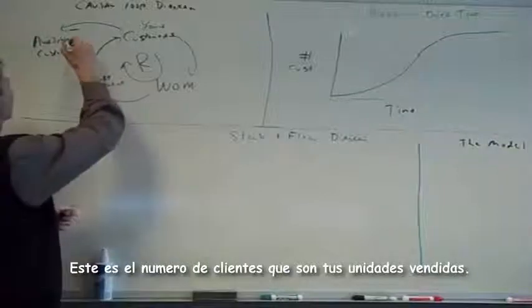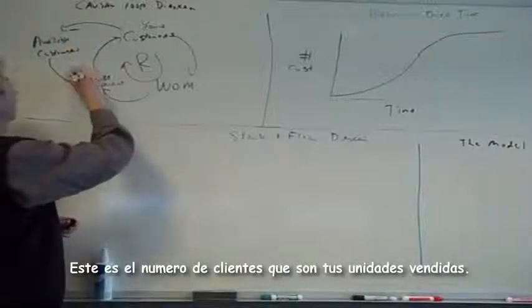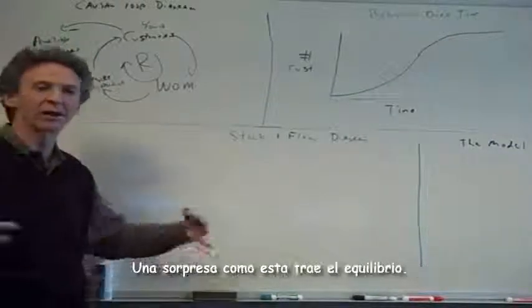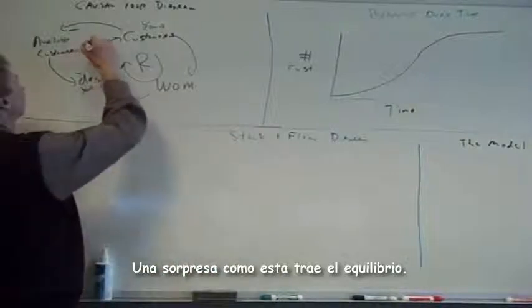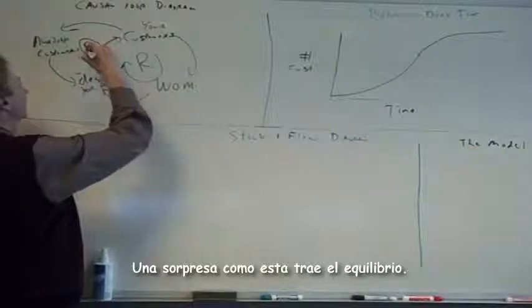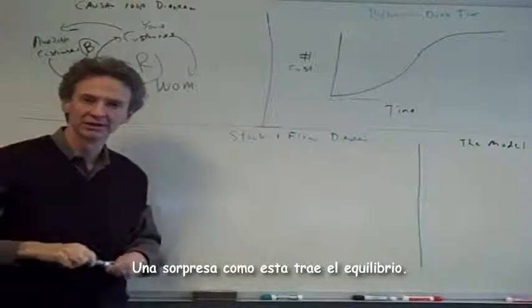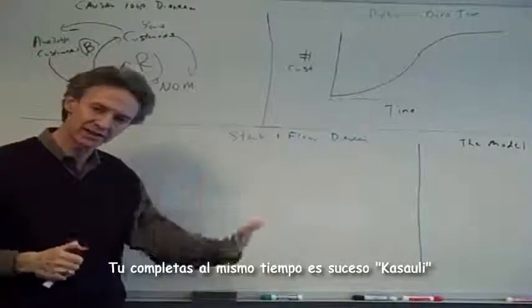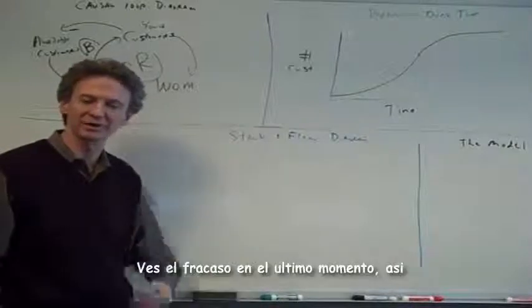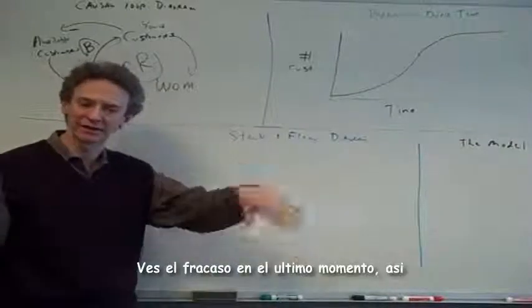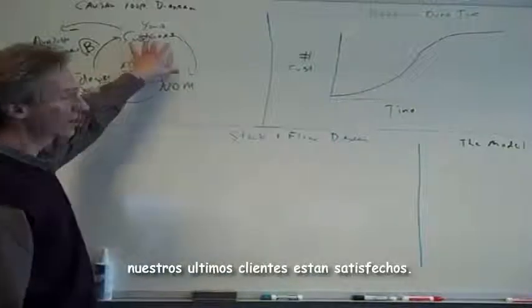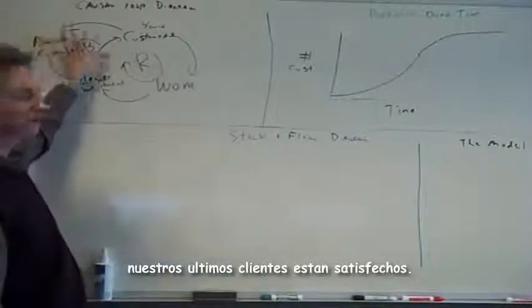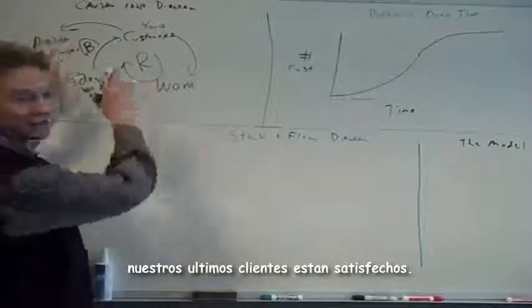And the number of customers driving down the number of people that want your product, because many people already have your product. So this ends up being a little balancing loop. So your success, and this happens in system dynamics all the time, is kind of sowing the seeds of failure, or at least of trouble down the road. So the more customers you get, the less you can sell it to. And so it's really these two loops.